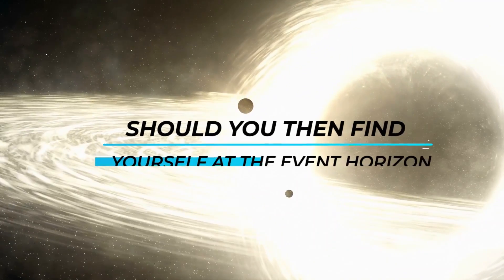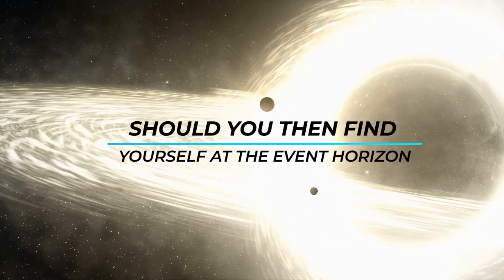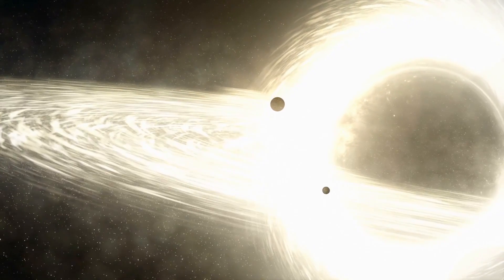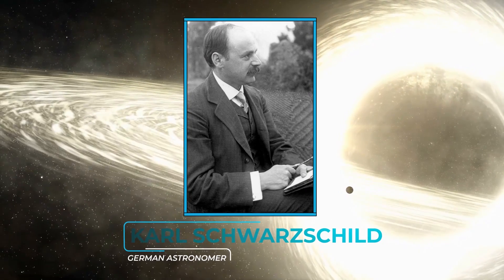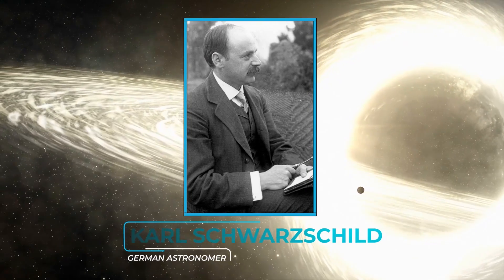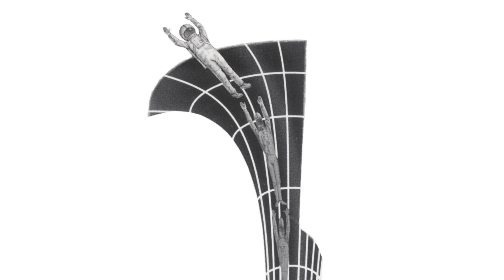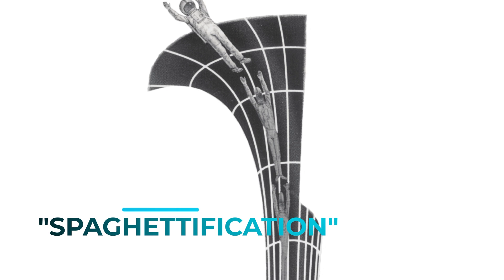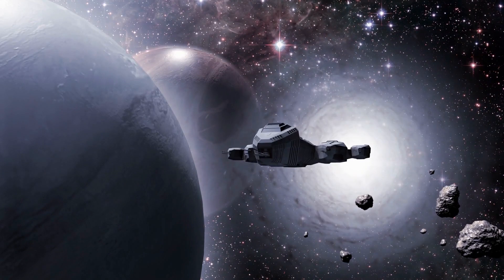The resulting uninhabitable black hole would have such a powerful gravitational pull that not even light could avoid it. So should you find yourself at the event horizon, the point at which light and matter can only pass inward as proposed by the German astronomer Karl Schwarzschild, there is no escape. According to Massey, tidal forces would reduce your body into strands of atoms, or spaghettification as it is also known, and the object would eventually end up crushed at the singularity.